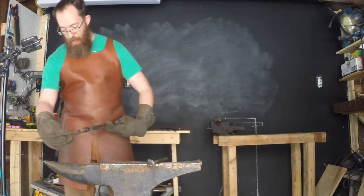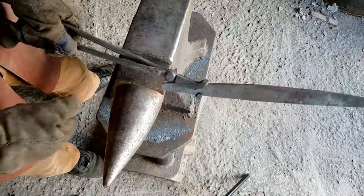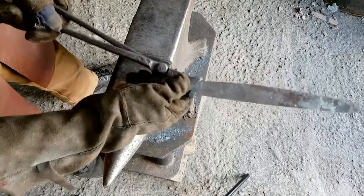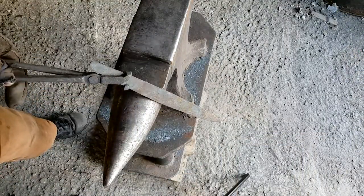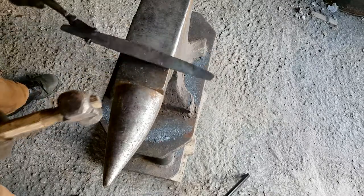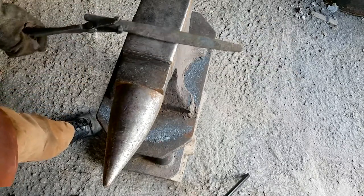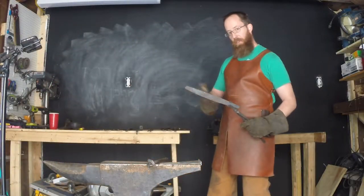No other style of tongs I've found holds stock this securely at any point along its entire length. Even better, when you have it in an X, you have a lot of flexibility in where you can grab it. This is the narrowest part of this blank, but this is the thickest part, and again we have an excellent grip anywhere along the length. So you can hold the blank securely anywhere along its length and hammer. Your tongs are out of the way. You do have to hold the piece at a bit of an angle, but I really like holding my knives this way when I'm forging.